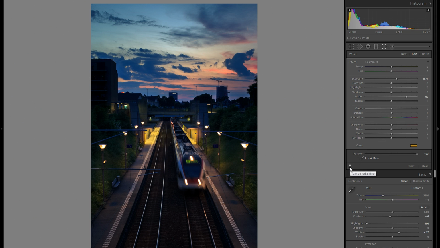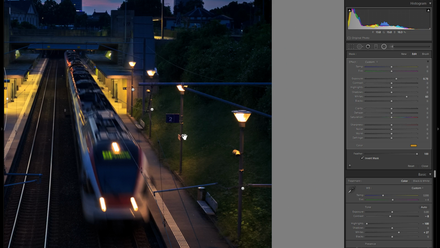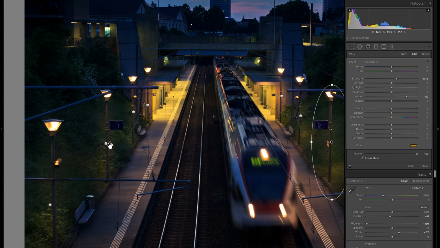And if I show you right away without any fine-tuning from before to after, you see it's quite a bit more interesting and more complex in terms of the lighting scheme. So it's already a good starting point, but now you just want to go over your picture and over your filters and fine-tune them in terms of size, positioning, and also make sure that of course everything looks natural.